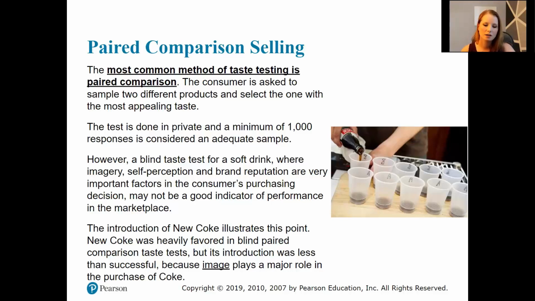People really thought it was awesome. But because of the image and the brand reputation of Coca-Cola, people did not end up purchasing the New Coke, and they ended up bringing regular Coke, the old version of Coke, back. Okay, so you do have to be cautious with these blind taste tests where you think that imagery or brand reputation or identification with the brand might be important factors.